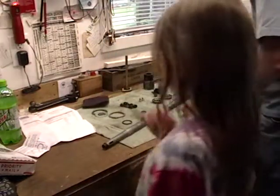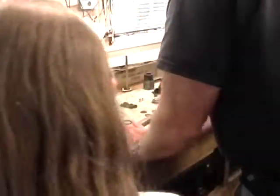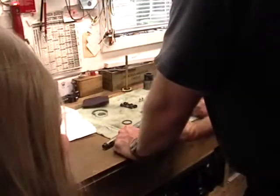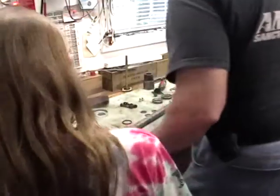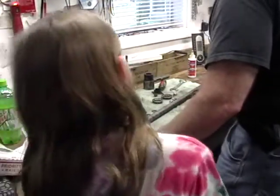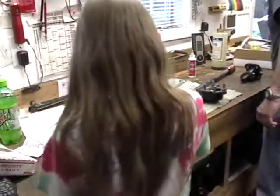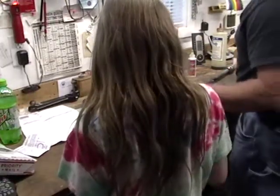Okay. All right, so we got that loosened up. Okay, so we gotta soak this in oil. Just so it gets soaked up with it? Yeah, so that the two surfaces will slide. Oh, I see. While you're making the adjustment, you won't tear. What's this thing? It's a cork seal.